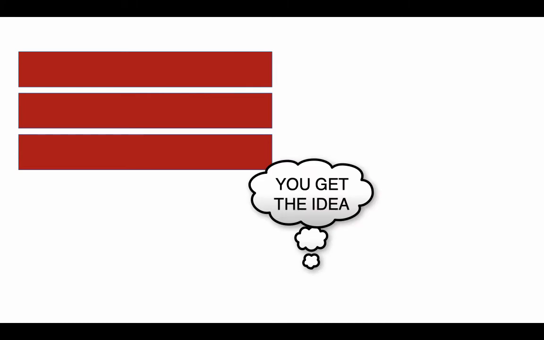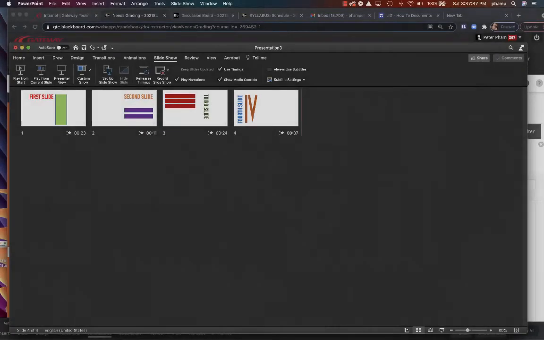I kind of clicked through by accident too quickly. But what I want to do is vary the time so that each slide has a slightly different amount of time. And here we are on the third slide of this imaginary slide presentation. So that's the process of recording your voiceover.